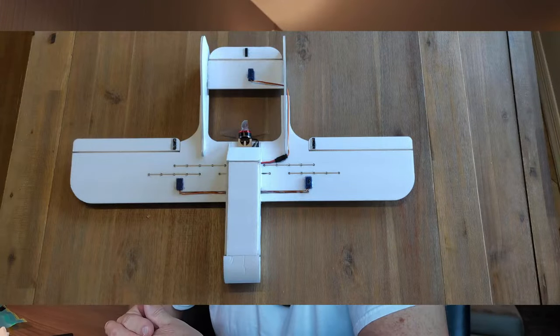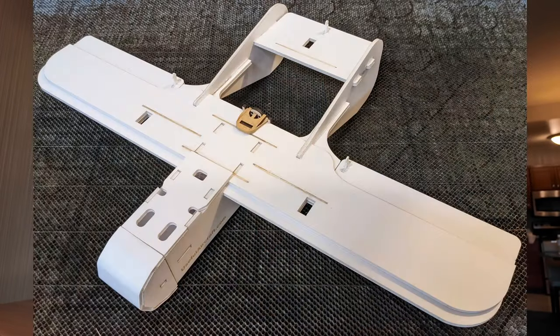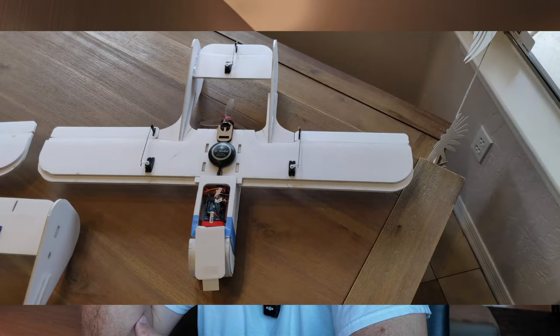I read the forums, saw these things, and said let's give it a try. So the earliest versions of the Drag Queen — I'll try and put some photos on the screen — they actually were a conventional stacked KFM airfoil. I did all the research on it, and the step was on the upper surface, just as God intended. And I loved it — I thought they were great.